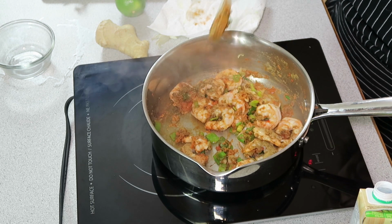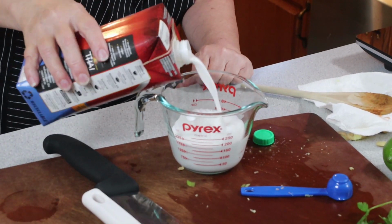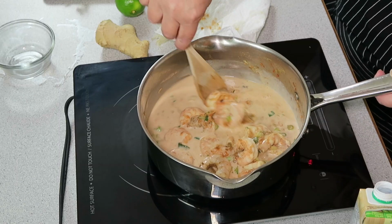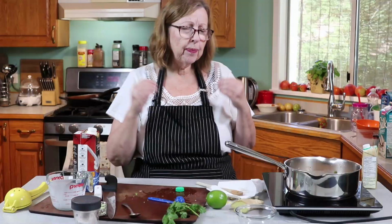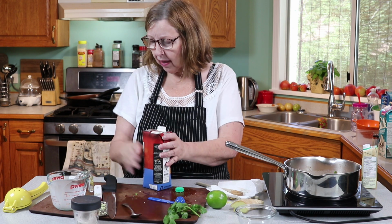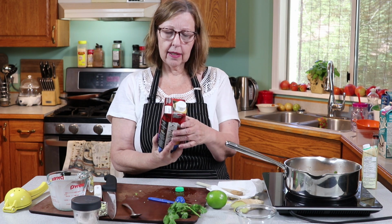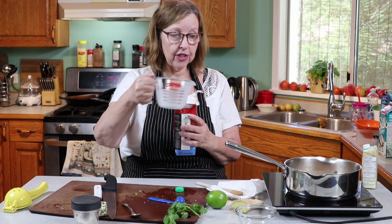Smells amazing. So I'm going to put in about 6 ounces of this light coconut milk. Now, just about the coconut milk, I'm usually so down low on my fats on protein sparing days. Like, I often will finish the day under 10 grams. So I don't mind using this one. This one I just put in is 5. So this is probably about 10 grams of fat that I just added to that.